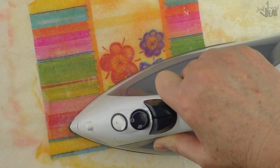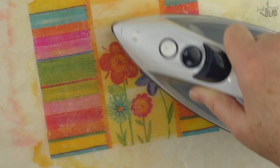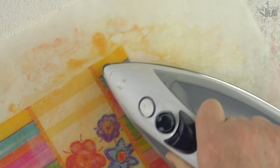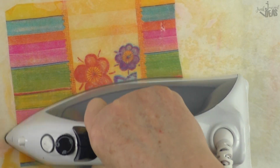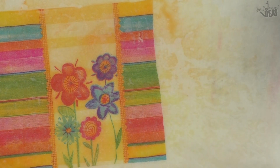See there? That's what you're aiming for. You get that wax melted and then you start moving it until it moves. You can use the nose of the iron and just push it around. So the objective is to do two things here. We're going to be able to use the napkin as a piece of glassine and we're going to be able to use the dye that we've pushed out of it.